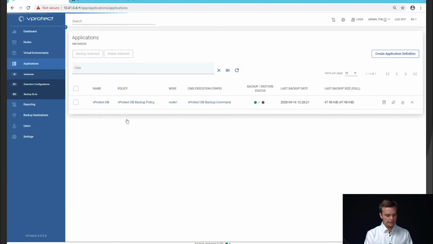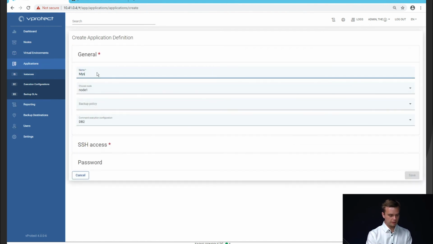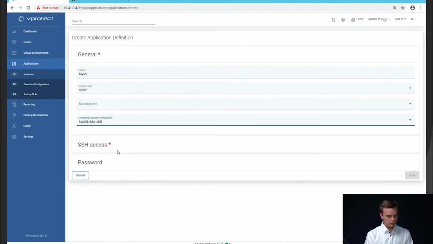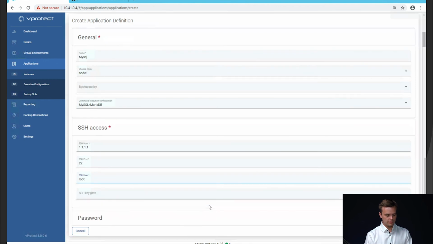In our case, let's say I would like to create an application. It's MySQL. And I would like it to be this one. And let's say this is a fake host that is going to be used for this demo.